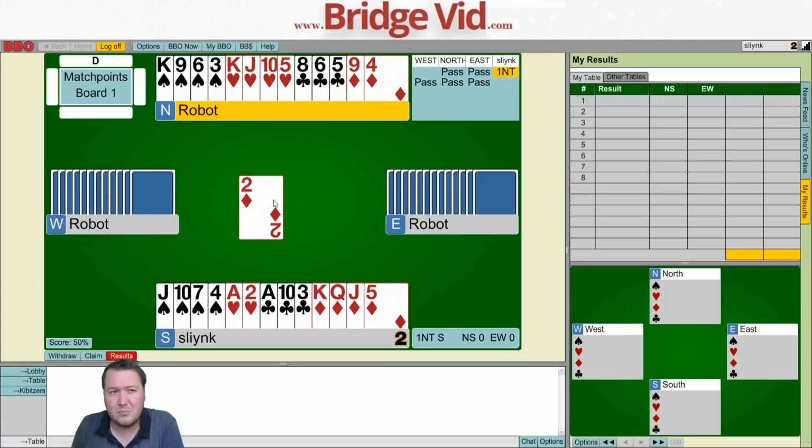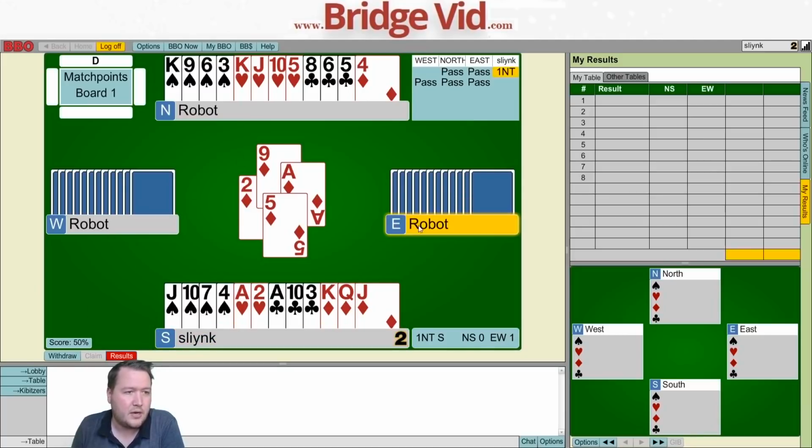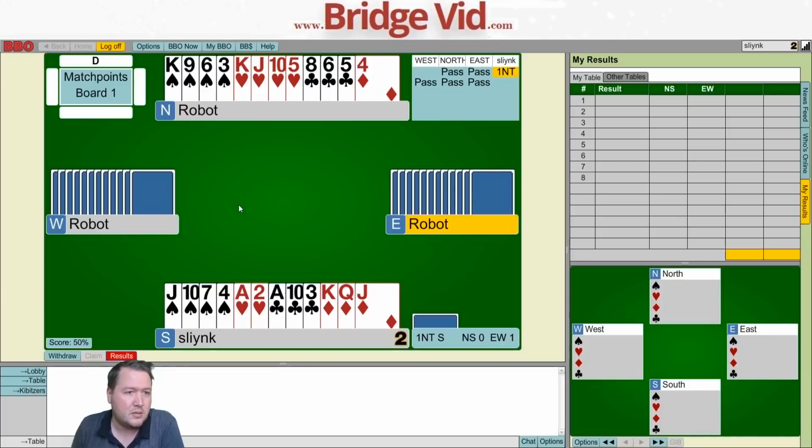They led what appears to be a 4th best diamond, so diamonds are 4-3. West probably doesn't have any 5-card suits. Let's try the 9. I don't want to stay in that hand. Okay, so ace, and a club shift.